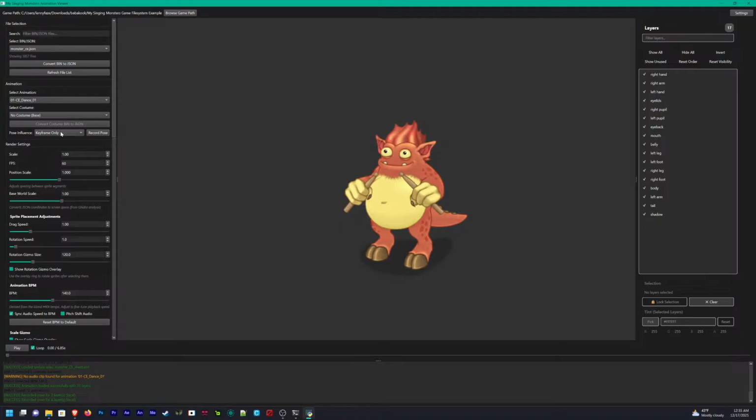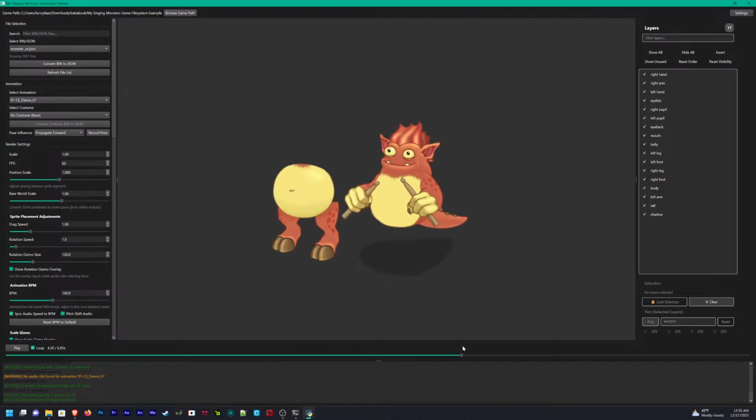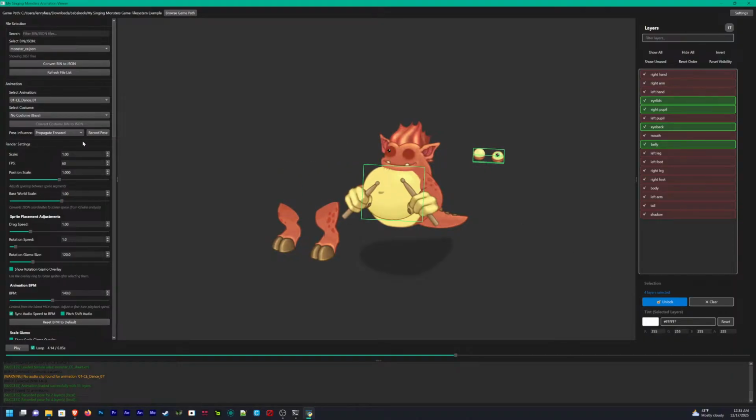And then there's also propagate forward, which is just a different way of moving the sprites around. So I will show you what that looks like. Let's just move them.